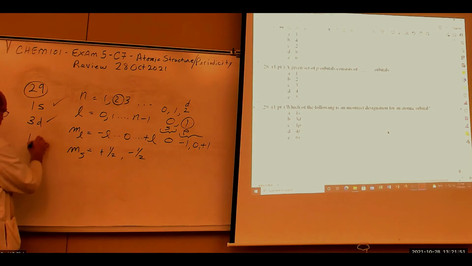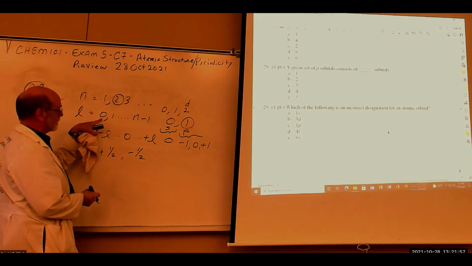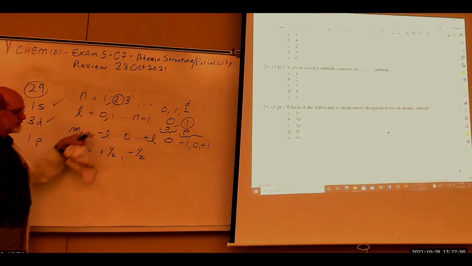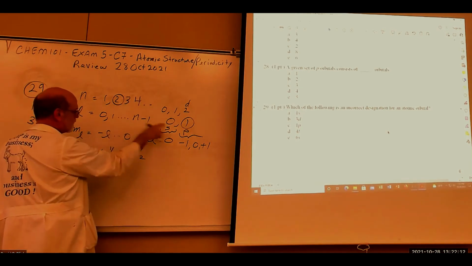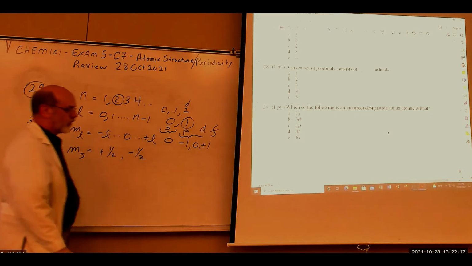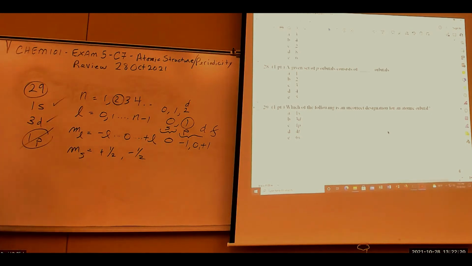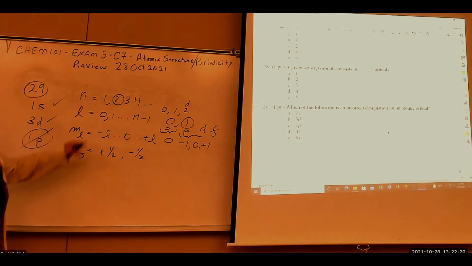C, 1p. So can you have a p out of 1? Now, 1 can give you 0 here. That's an S. There are no P's. So that one's wrong. And that's C, right? 4F, yeah, you can have a 4 here, which means here you can have S, P, D, and F. So 4F is valid. And 6S, can you have a 6S? Sure. Start with 6, you can have 0, 1, 2, 3, 4, 5. So you can have an S at 6. In fact, you can have S everywhere.